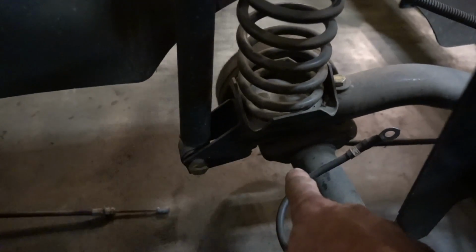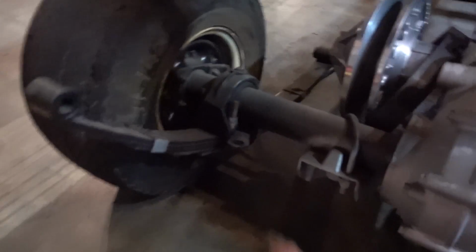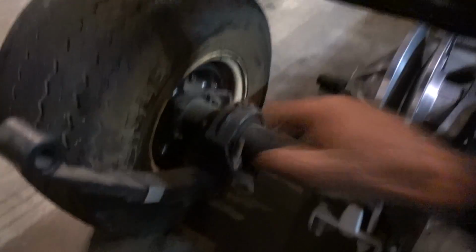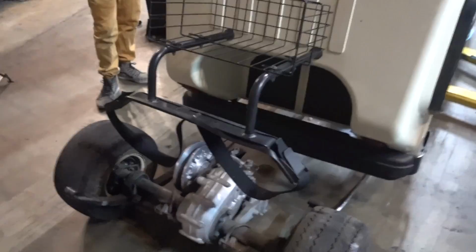So, we look down here. These mounts here are coil spring control arm style mounts. We're gonna go ahead and cut this mount right here on both sides and then re-weld this mount over here because this is a leaf spring style. Luckily enough, all this stuff unbolts. So we'll go ahead and make center lines from the back of the drum here to the mounting pad. Know where our center lines are on that. Cut those off, re-weld them right back on here, and then mount this bad boy right back in there and convert our electric car into a gas.